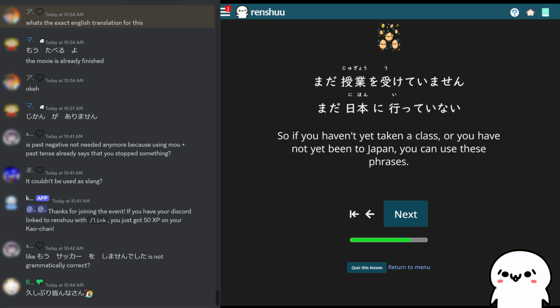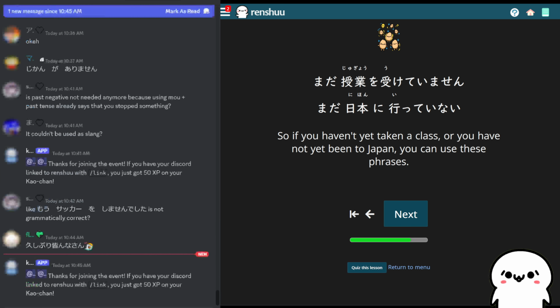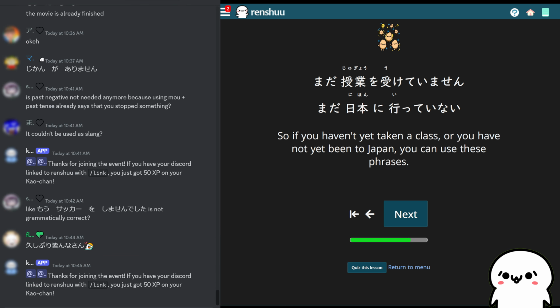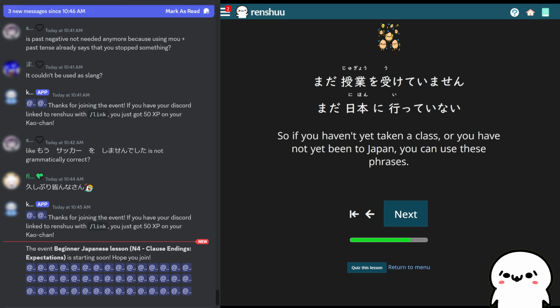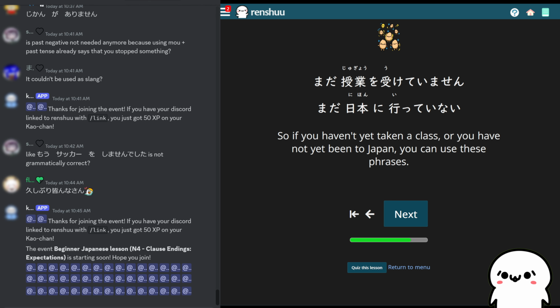Let me jump to the second one because we all want to go to Japan. まだ日本に行っていない. So, I haven't been to Japan yet. However, it sounds like I haven't been to Japan yet, but I'm going to go. I'm going to go, and either you have plans, so you're going next week or next month or next year, or maybe you don't have solid plans, but it's like, I really want to go soon. I don't have the ticket, I might not have the money, but I really want to go. It is going to happen if I can make it happen. It's got that kind of feel to it.